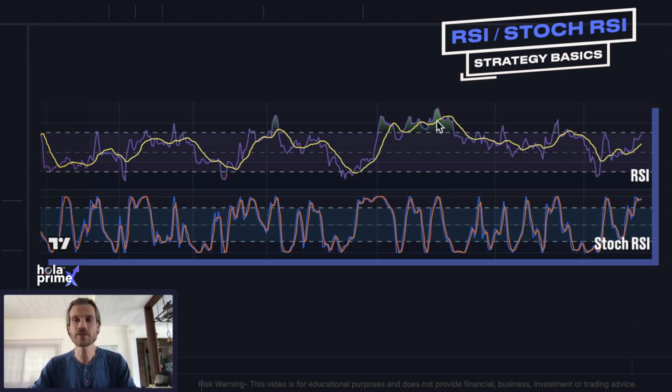Likewise, when the RSI is stuck ranging in an overbought state above 70, the stock RSI, being more sensitive and more consistently moving between its points of extreme, can make up for the classic RSI's lack of helpful signals at certain times. Because of this, the RSI and stock RSI are best used together, which is why you will often see many traders with these two indicators open and active at all times. Let's now take a look at how we can use these two indicators to inform your trading.